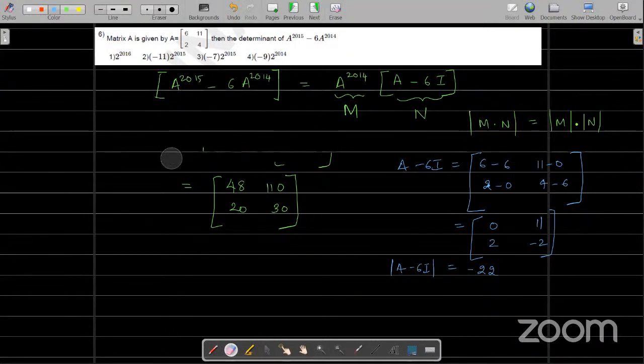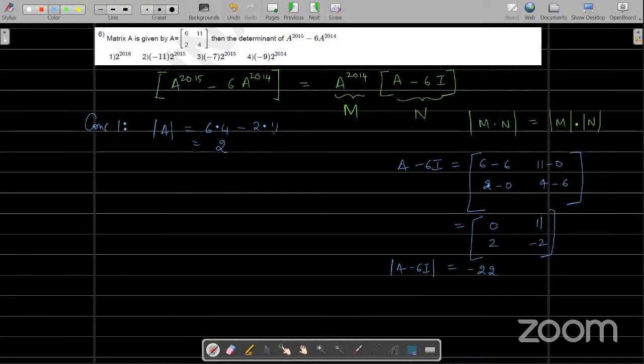Okay. So let's remove this. This is where I think we were. So now calculate what is determinant of A. Very simple. 24 minus 6 into 4 minus 2 into 11. So how much will that be? 2. Correct? So first is, what is the determinant? So if I were to say concept 1, determinant of A, then you have factorized this, and here one more concept, concept 2, which is determinant of AB or MN is equal to determinant of M into determinant of N.